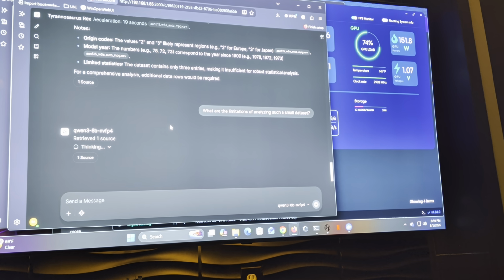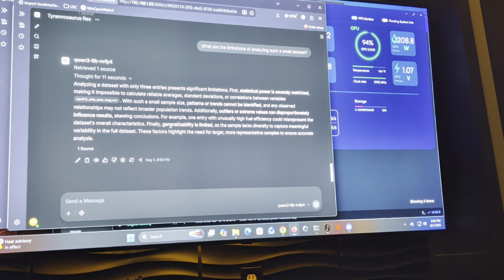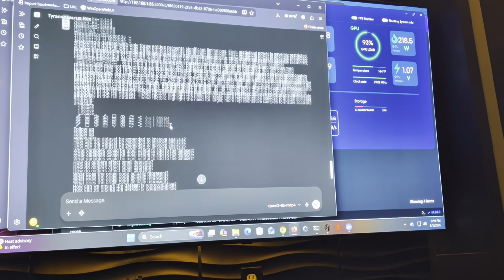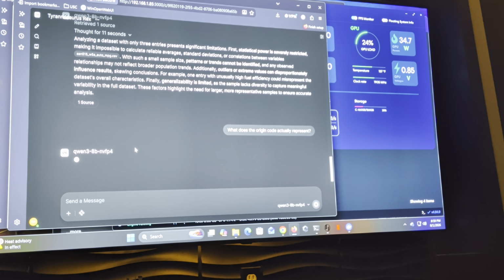When we're doing other models that are bigger, they give you cool tables and graphics and statistics and even more data. But since this is an 8 billion parameter model, you can't really expect much. It's not a mixture of experts either, but at least it's serving it fast.